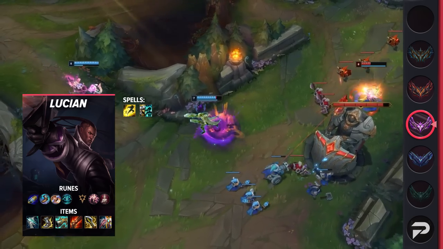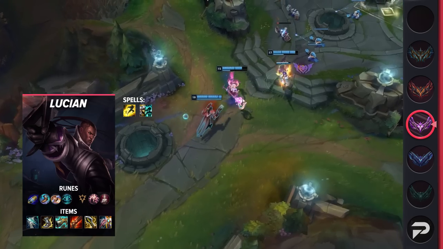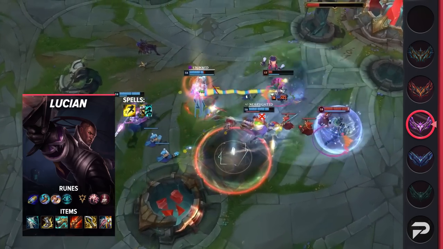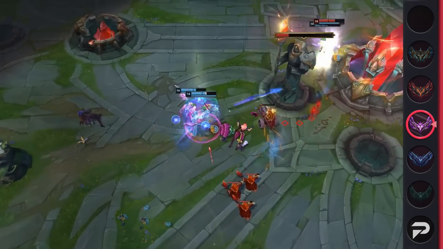To pair with this rune page, you'll be building Gale Force, Berserker's Greaves, Collector, RFC, Infinity Edge, and finish off with either LDR for armor pen, or once again, Guardian Angel for survivability. With RFC and Gale Force, you can quickly catch out an enemy and burst them with ease.